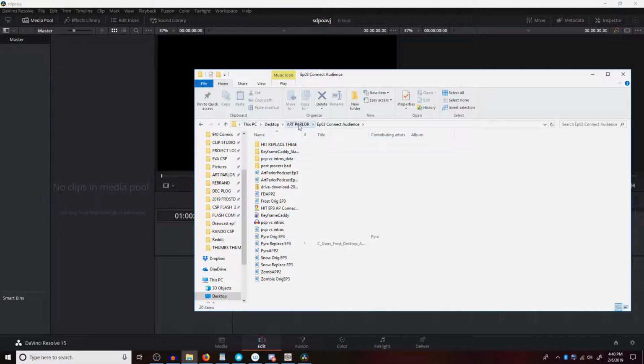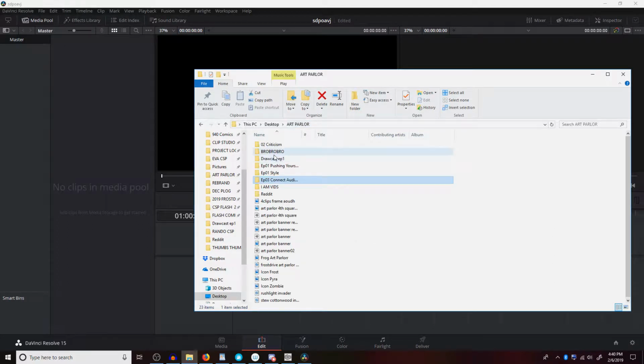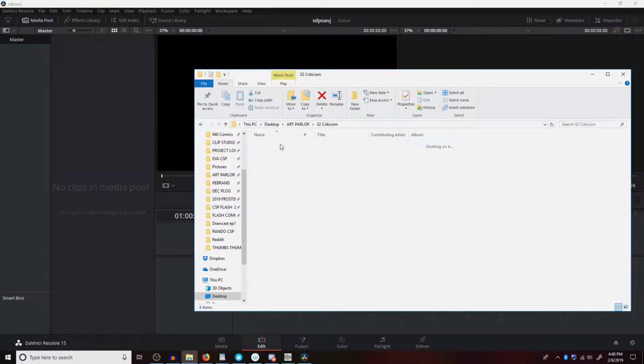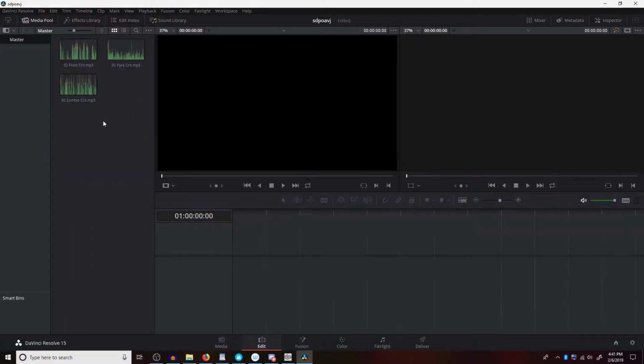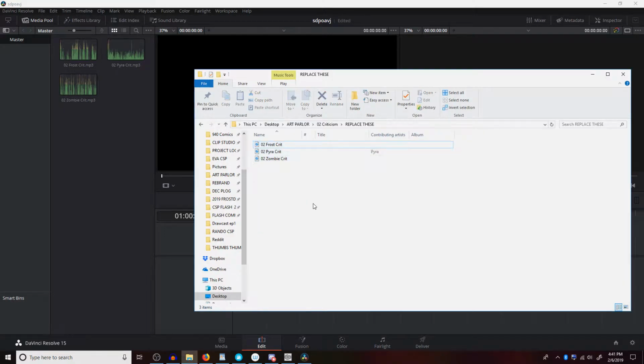Let's go to episode 2 criticism. All right, here are the 3 Frostfire Zombie files. What I actually do is put the 3 in a folder called replace these, because these are the raw files, and I was going to replace them with updated versions where Snowdrift just makes the audio sound better, but it doesn't matter for this.